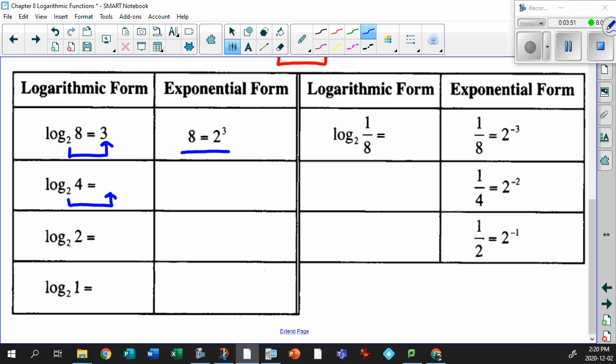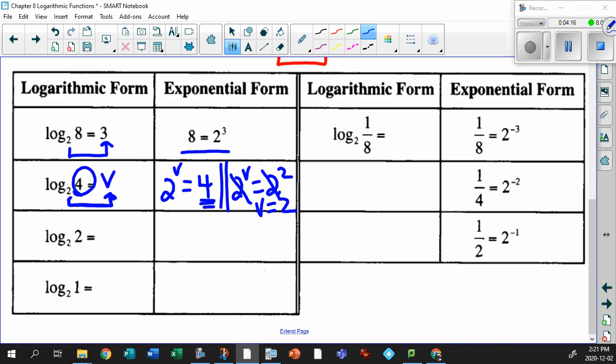So this would be 2 to the power of what? Well, if you want to use v, go ahead and use v. 2 to the power of v has to equal 4. But do you know that 4 is just 2 squared? So this makes 2 to the v equal to 2 squared. Cancel that, cancel that. Look at that. v equals 2. There's your answer. And you can prove that by saying 2 to the power of 2 gives me 4.